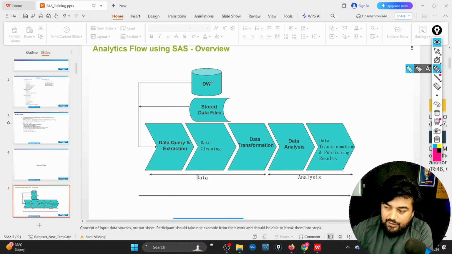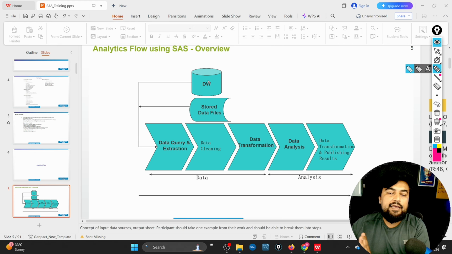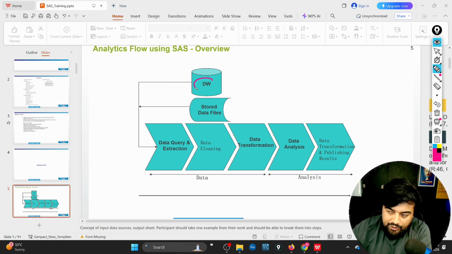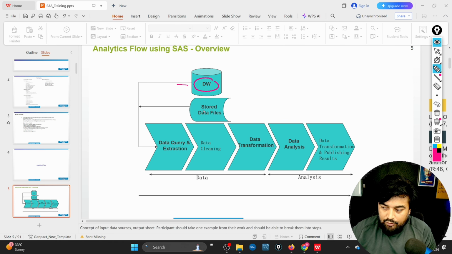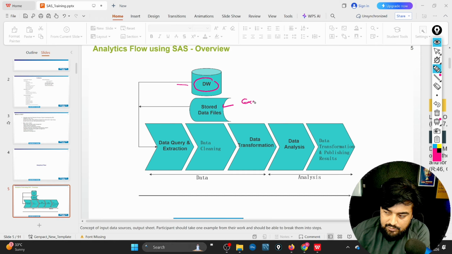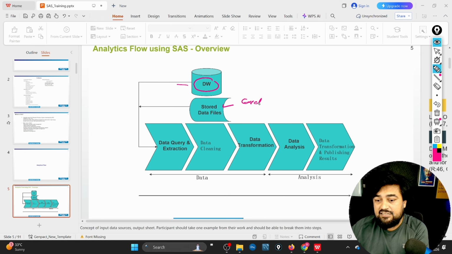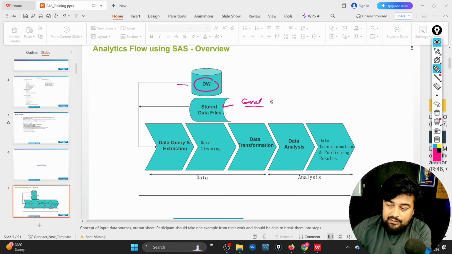See, first of all, in any area, when you are talking about database management, you have a data warehouse. So data warehouse is your input. Then from data warehouse, the data goes using any query, right? Other than data warehouse, you have sometimes files. Files can be anything. It can be Excel files. Because in banks, in real world scenario, the data is coming in Excel, CSV, JSON, all these formats. All of the formats are coming. So these are the two types of data.